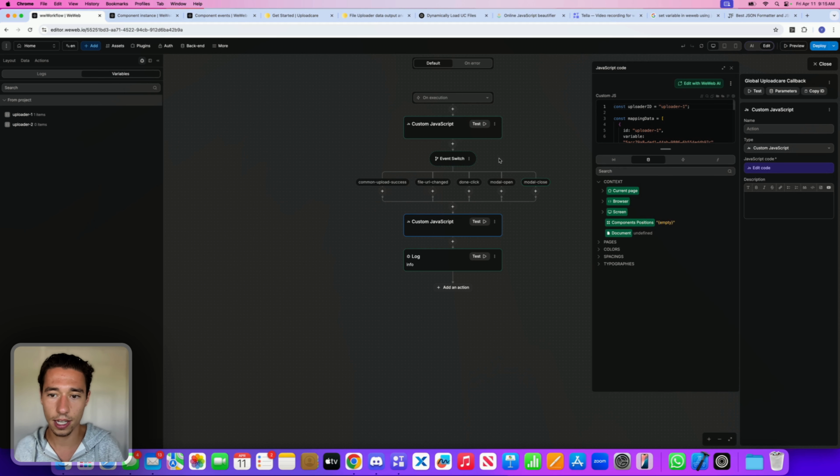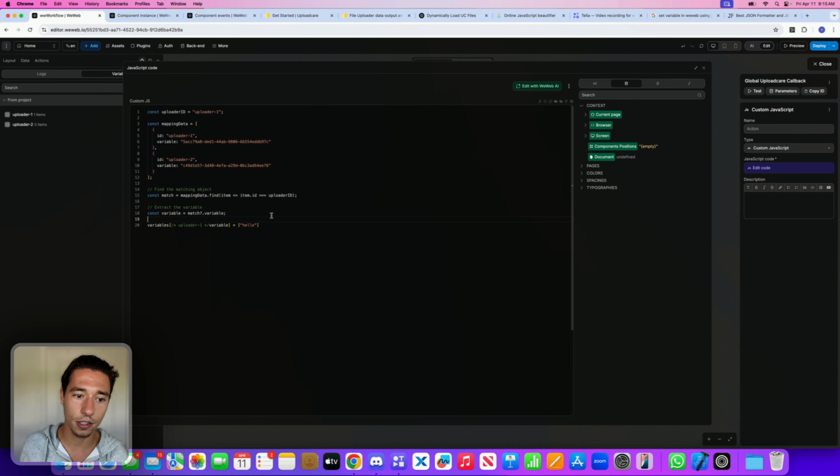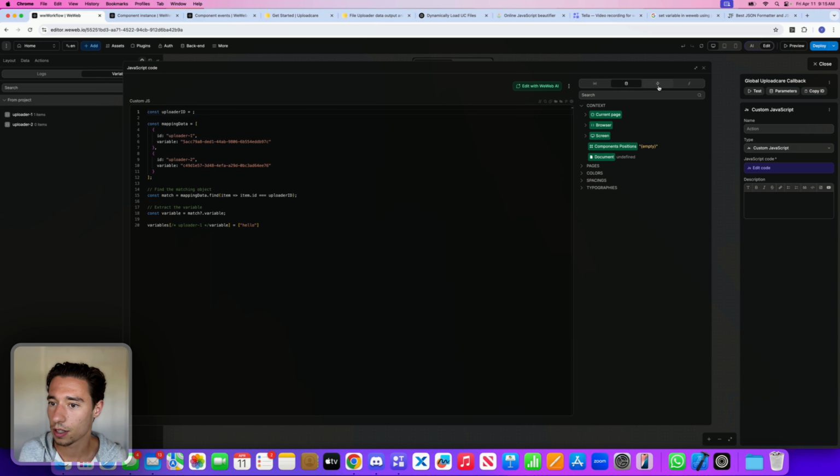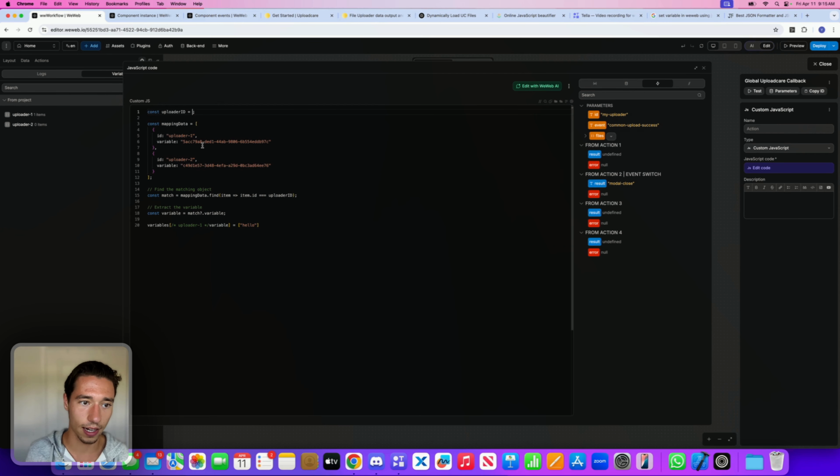So what we're doing here in this code, we're going to extend this, and we are now going to take this uploader ID, and this will need to come from the variables that we have on the page. Actually, no, it needs to come from the parameter. So inside of here, this const ID will come from the ID parameter that goes into the workflow. Then we have our mapping formula here, and I can adjust it based on the variables that I have on the page. So uploader 1 has this variable, uploader 2 has this variable. So I have kind of like a lightweight mapping formula that's going to be a little bit more compact than just doing this with a no-code workflow.